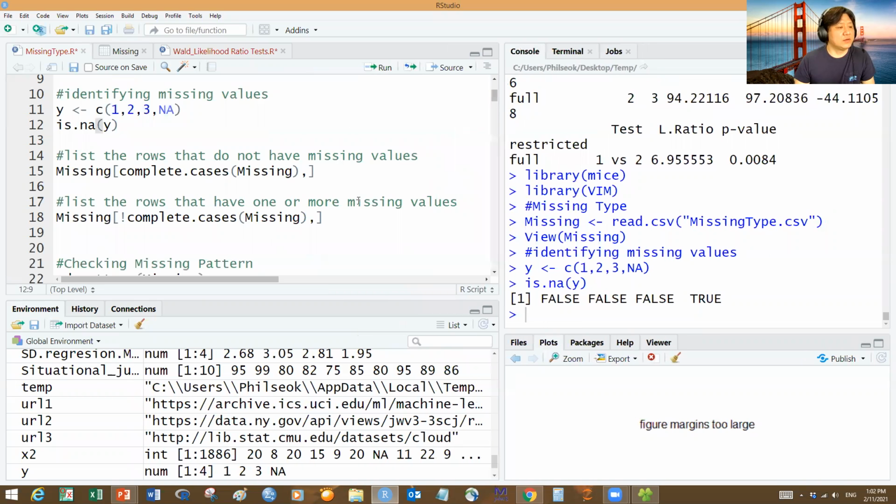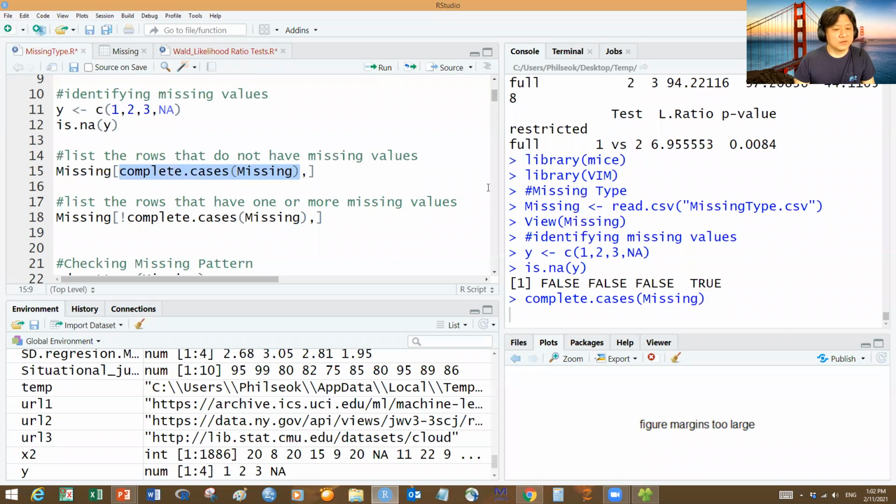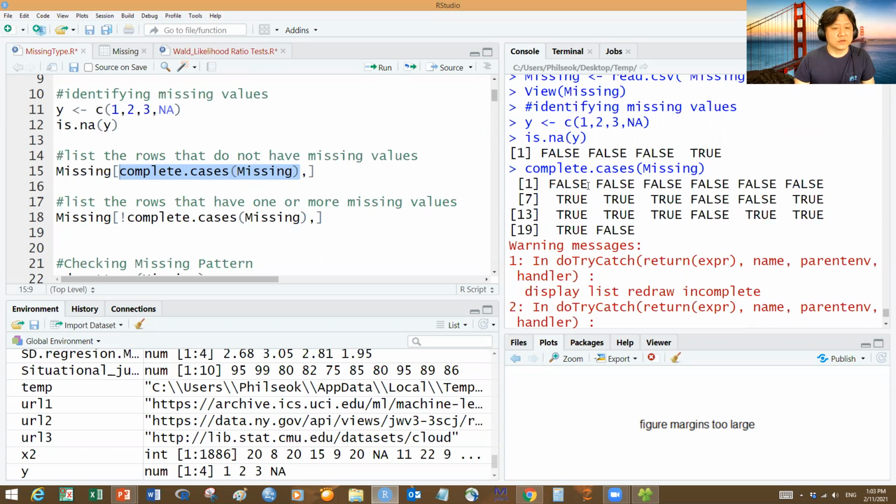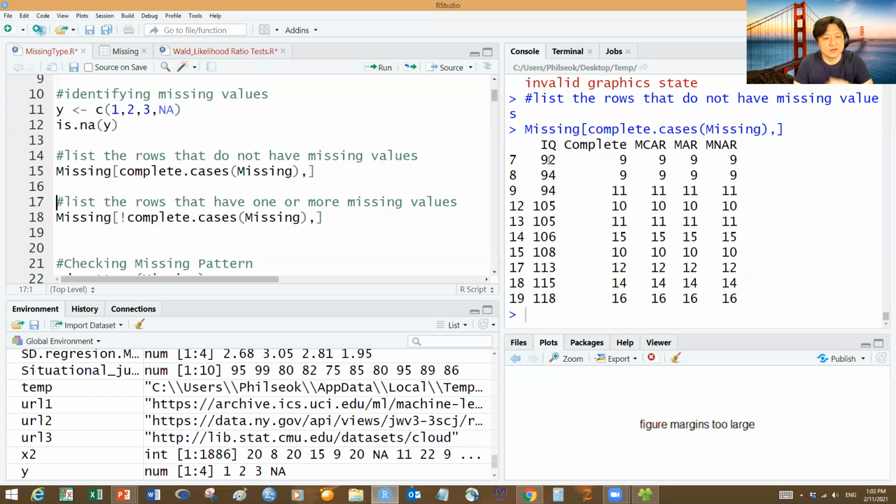Okay, and then the rows that do not have missing values, you can get the complete cases using the complete.cases function. If you run this one, it will return all the logical values, true or false. So the first element is not missing, second element is not missing, third case is not missing, and true, true, true. So it will return only the true cases. Now you can get the complete cases. So 1 to 6 were gone, right? We have only 7, 8, 9, and 10, so 11 deleted, and 12, 13, 14, 15, 16, 19, and 20 deleted, right? So you can use the complete.cases function.